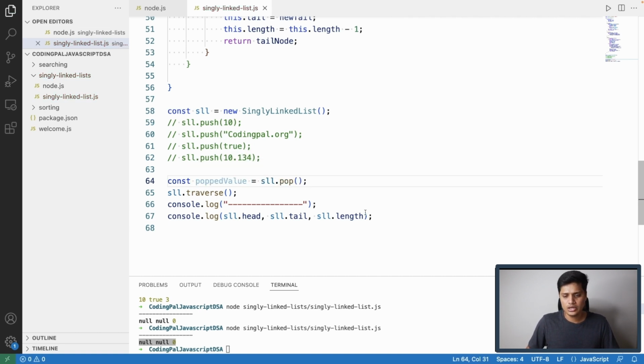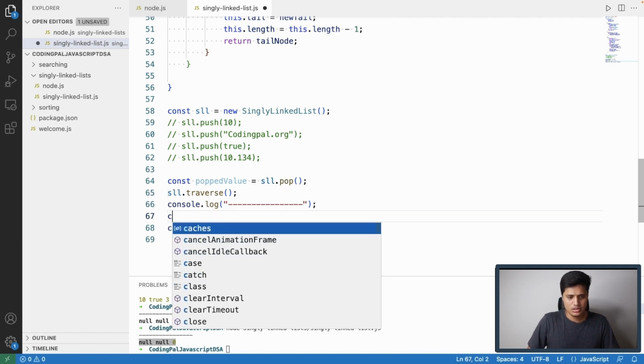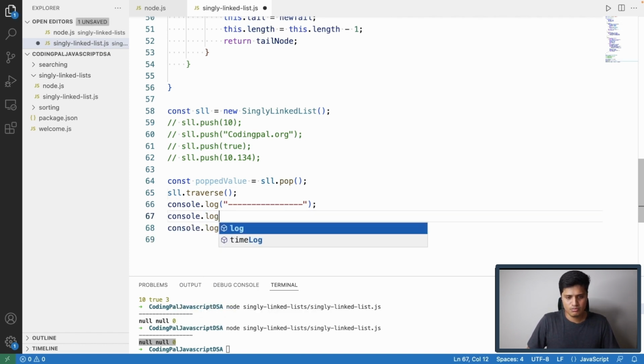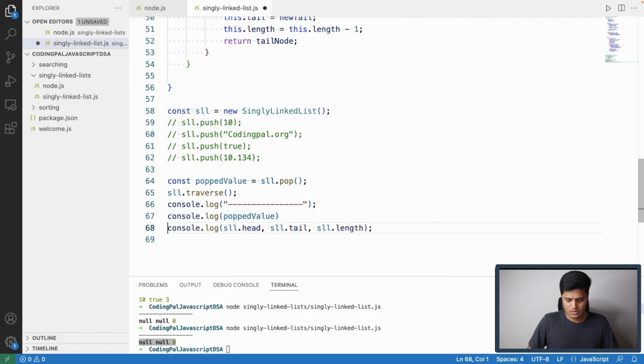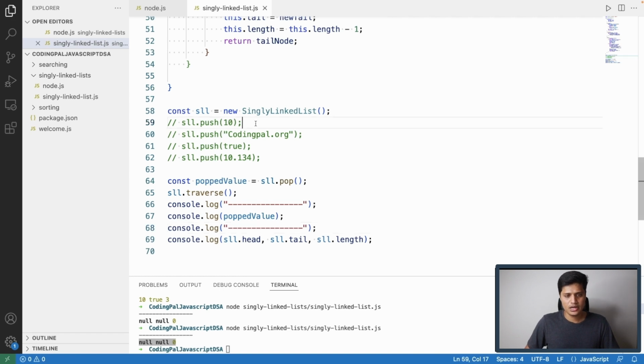You can simply put console.log popped value. Let me copy this. Now if I perform the pop operation, I should see the value that is being popped, that is true.